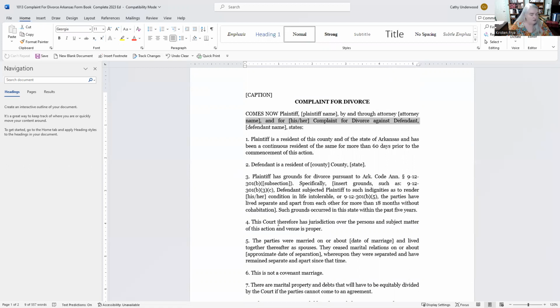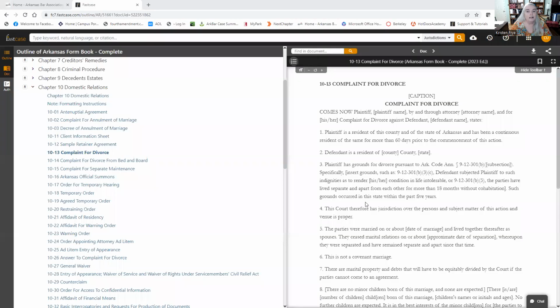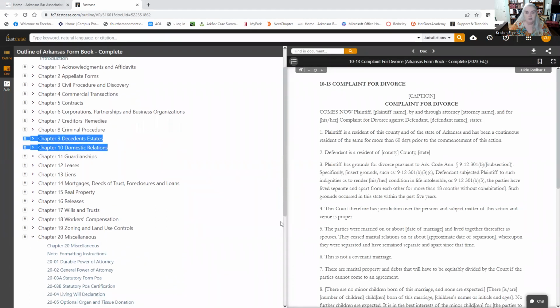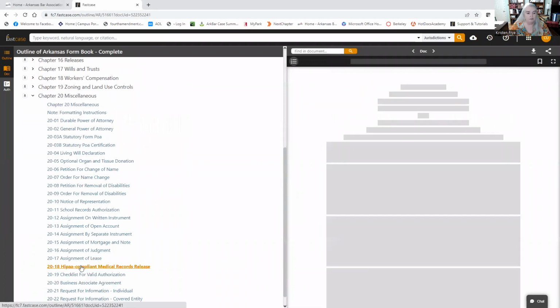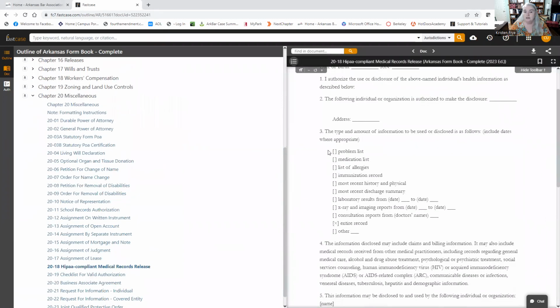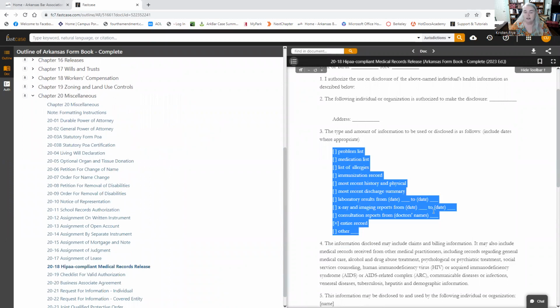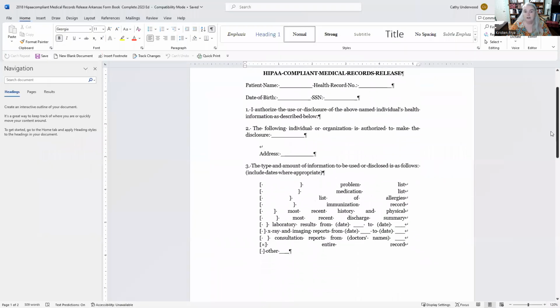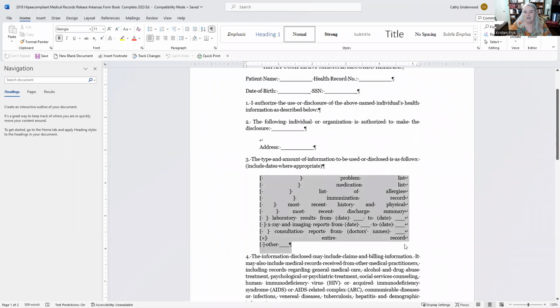There is one thing that we noticed, though, and I mentioned it in the other video, is sometimes when there are bulleted lists or lists that are indented from both sides, there's a formatting issue that pops up. And let me show you that in the HIPAA form. That was the example used in the other video as well. Notice this bracketed list here, a checklist, looks beautiful in Fastcase. But when you download it, and let me pull up the Word document where I downloaded it, now your checklist is kind of jumbled up.